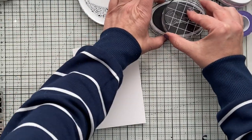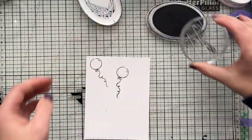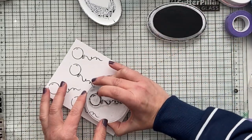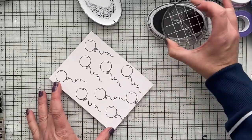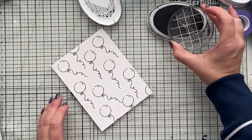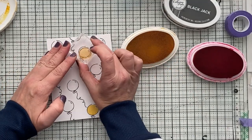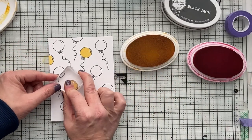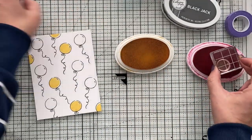Moving on. This is Everyday Doodles, also from Ellen, and I'm just stamping some of the balloons. I'm using all Catherine Pooler inks here. So I'm just kind of creating my own pattern paper, if you will, with this one balloon stamp. Everyday Doodles has a bunch of cute little images in there, but also solid stamps so you can fill them in instead of coloring, which works for me, especially if you're in a hurry. So I'm taking the solid image that colors in the balloons and just stamping them in a yellow and pink color, also from Catherine.